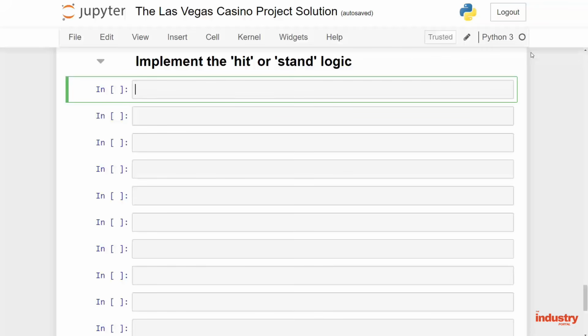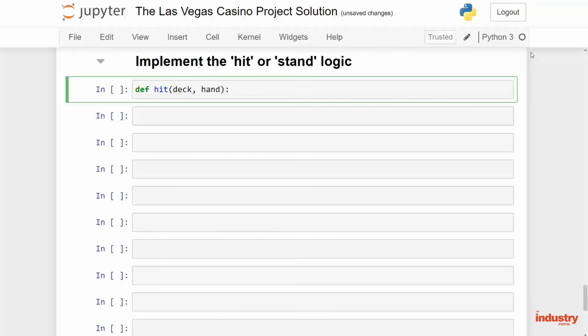So we'll define a function called hit, and in parentheses we're going to create two parameters. One is going to be an instance of the deck object, so we can pass in a parameter named deck to start, and the second object we're going to need to pass into this function is an instance of the hand class, where we can then add a card to the hand. So we can put hand as our second parameter. We can then put a colon.